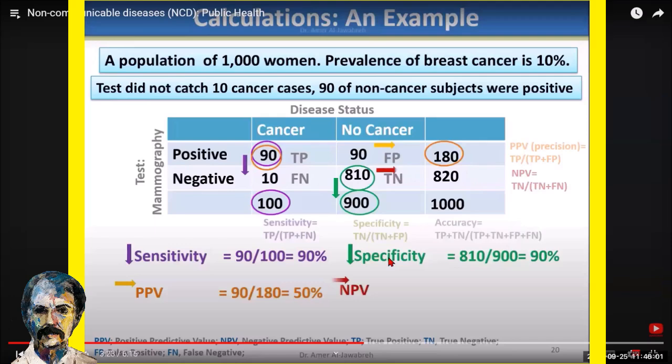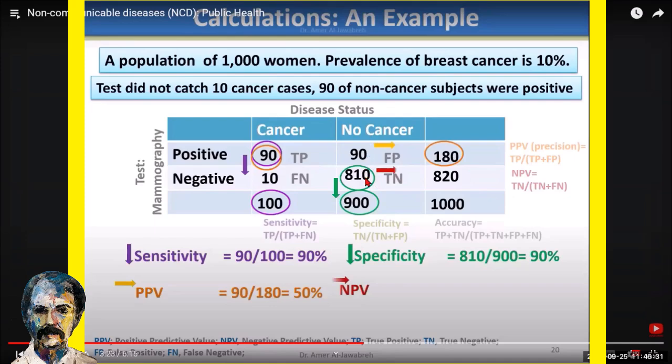Now, as Muhammad asked me, you have the positive predictive value and the negative predictive value. We don't look at the cancer group as the first thing. We look at the positives and look at the negatives. How many positives, and they are cancer, over, yes, 90, over the total. And how many non-cancer, negative, and they are healthy.